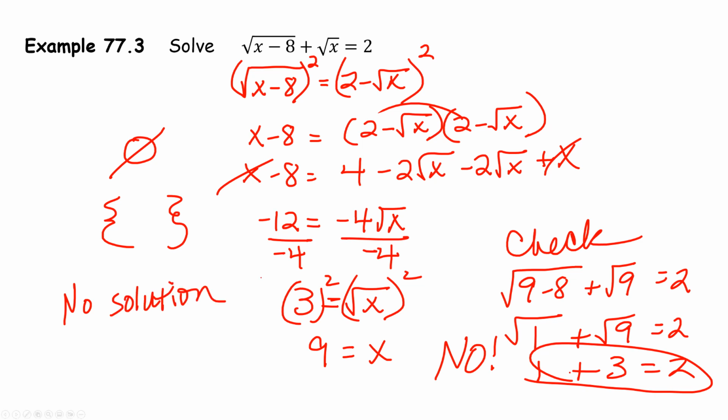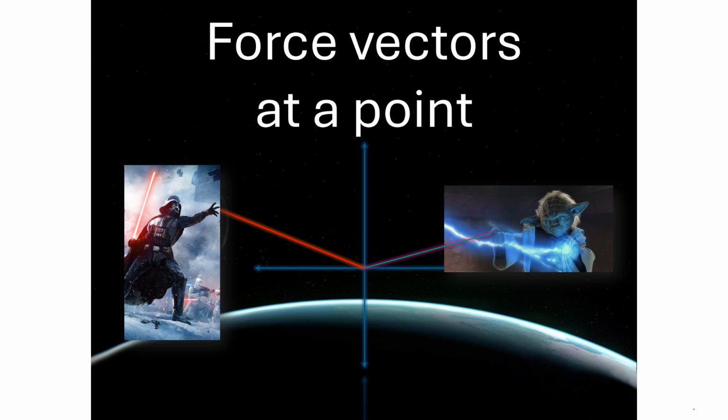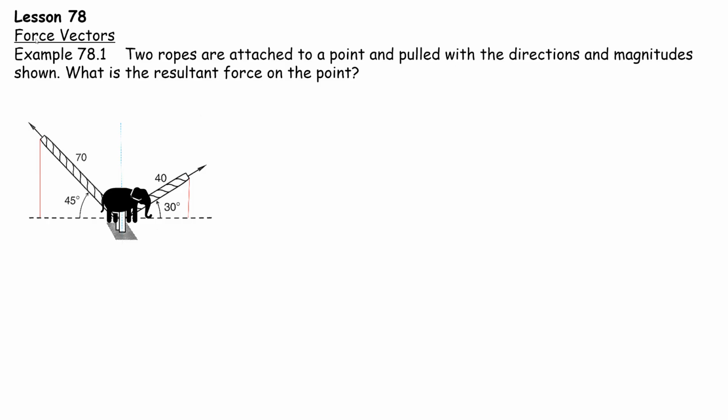Okay, we're going to talk about force vectors. And this is when we apply a force to some object. We've talked about this a little bit before. And now we're going to talk about changing a push force to a pull force. Say we want to lift this elephant by pulling on these ropes. We want to figure out if we pull him in this way with these directions, are we going to be able to get him where he's supposed to go?